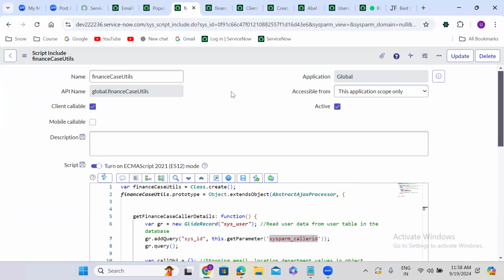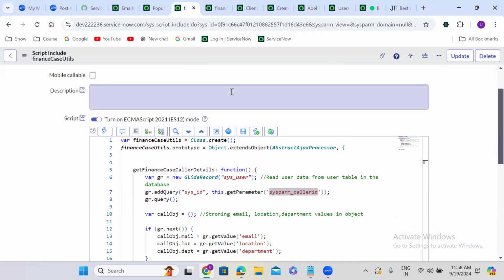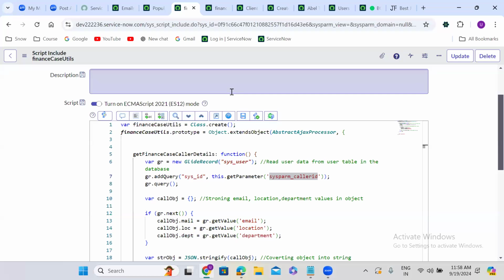Okay, so actually, I'm just trying to understand the flow. When we are creating var gr, it is creating one variable with the values of sys_user. Okay, so it's a kind of object? Yes, it's an object, so it will store any kind of data.